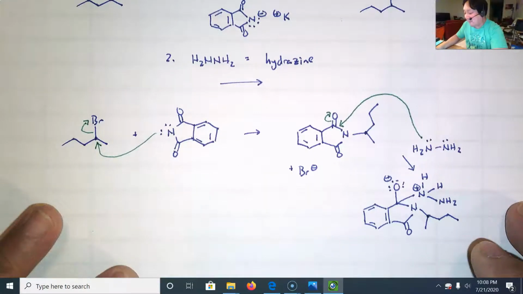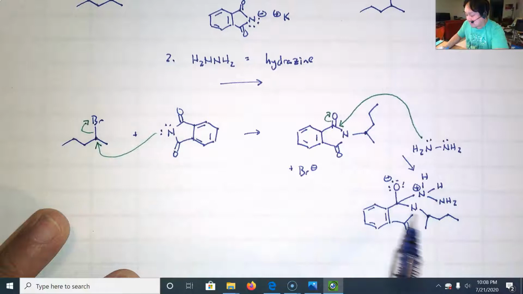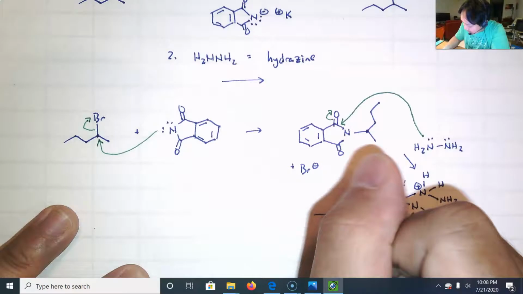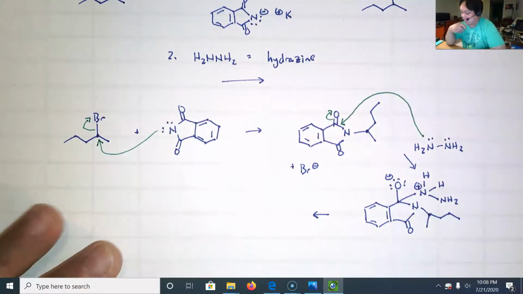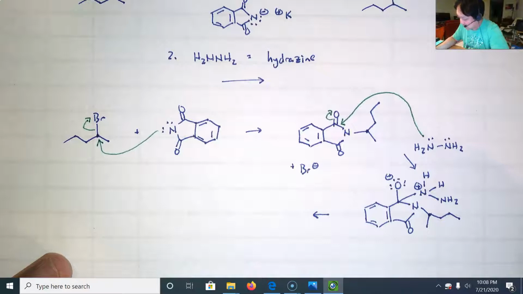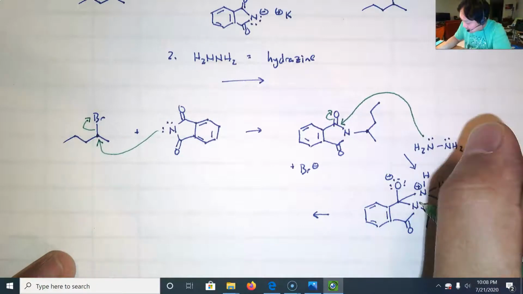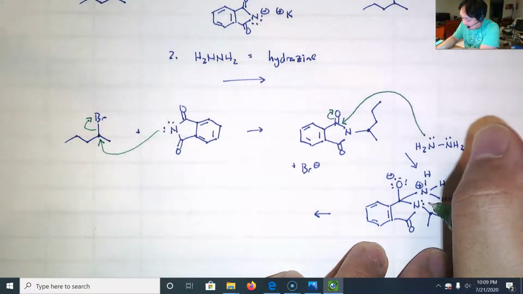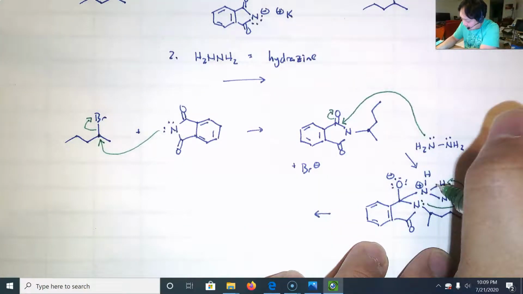So we've got to make this the leaving group. So we're going to do a couple proton transfers. Let me see if I want to actually do this for us. A couple ways that we can do this. Why don't I cheat a little bit? We're going to take this lone pair right here, okay, and we're going to do an intramolecular proton transfer.